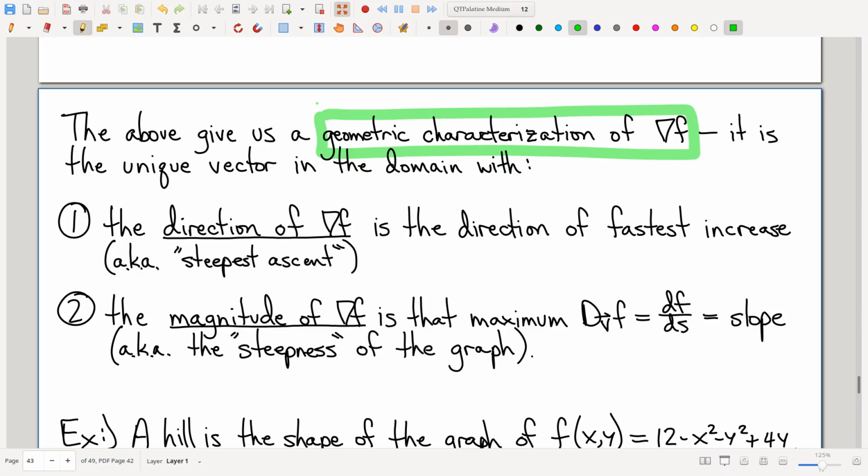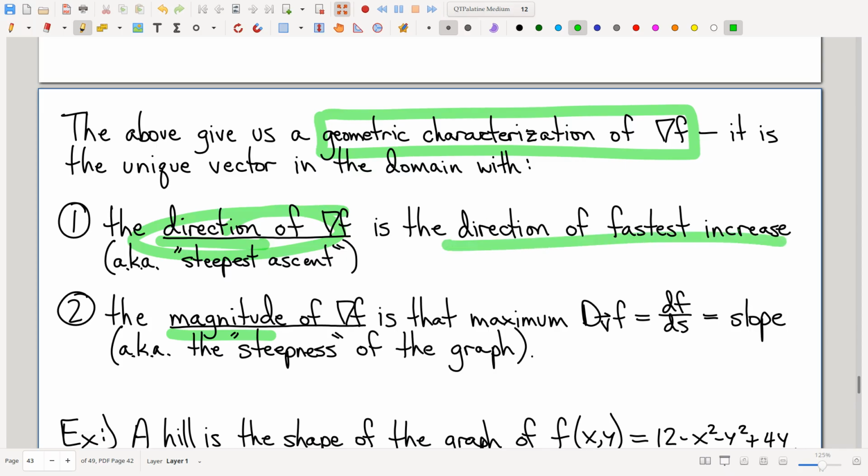We also knew that in some situations, the gradient behaves like a derivative. It's the thing that you multiply by input changes to get output changes in certain situations. And I would call both of those algebraic takes, right? Algebraic perspectives on the gradient. So what we have now is a geometric point of view on the gradient. It's a vector. It's got a direction and a magnitude.